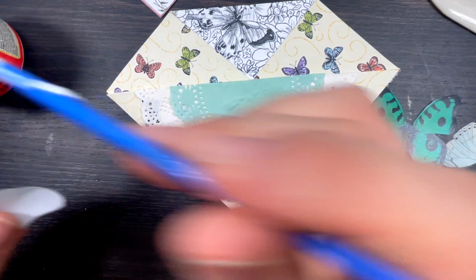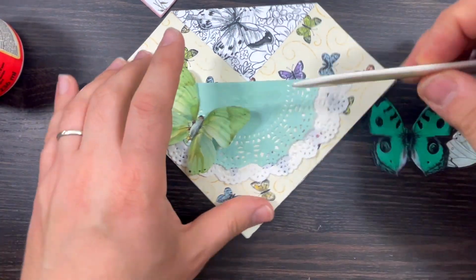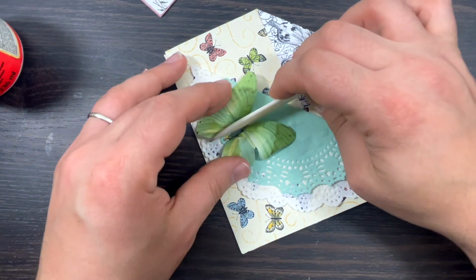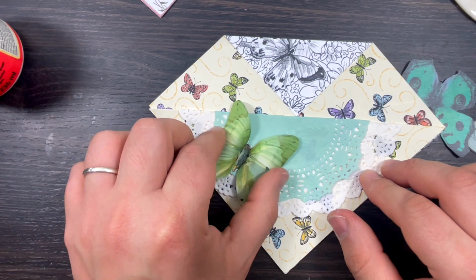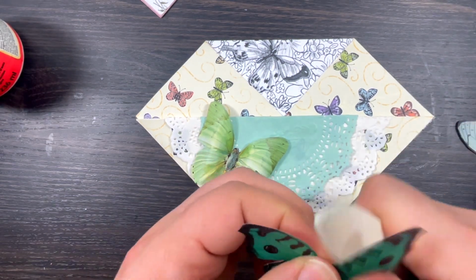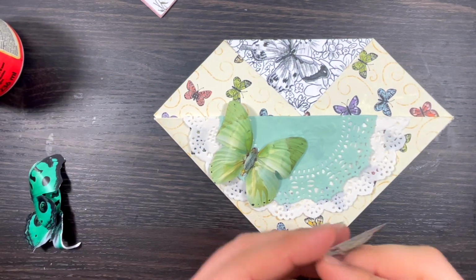Now if you put this pocket into a journal or a book or somewhere, you know that the page is going to go on top of it, it will make them flat. But because when you glue them like that, even if it's going to be flat, you just, with your thumbs, lift the wings up so they look like they're flying. So I'm going to do the same on this one. Ooh, be gentle, don't do what I did. Okay, so this pocket is going to have 2 butterflies.